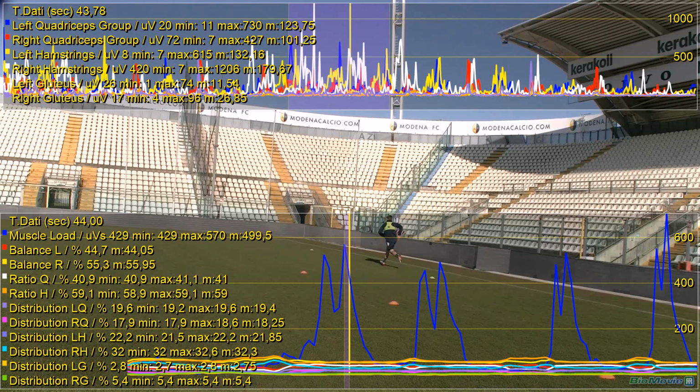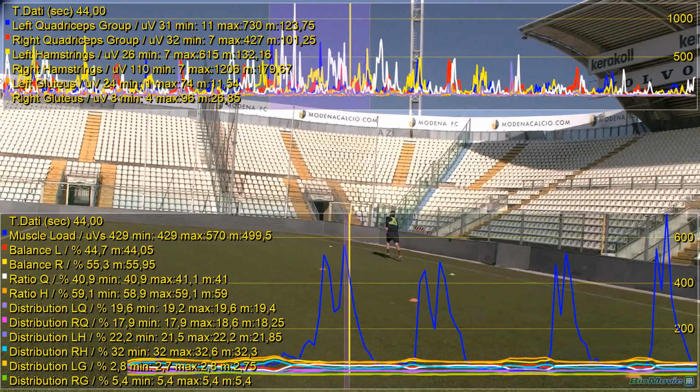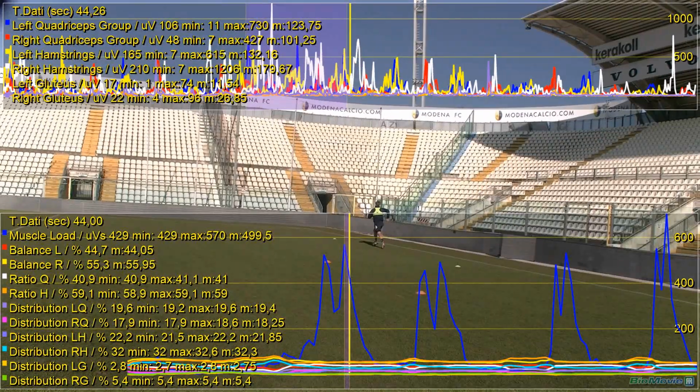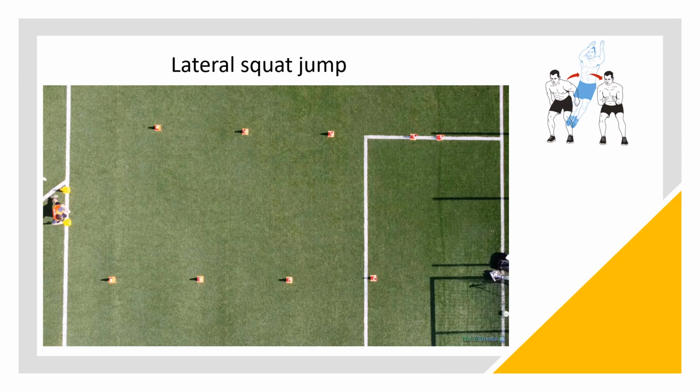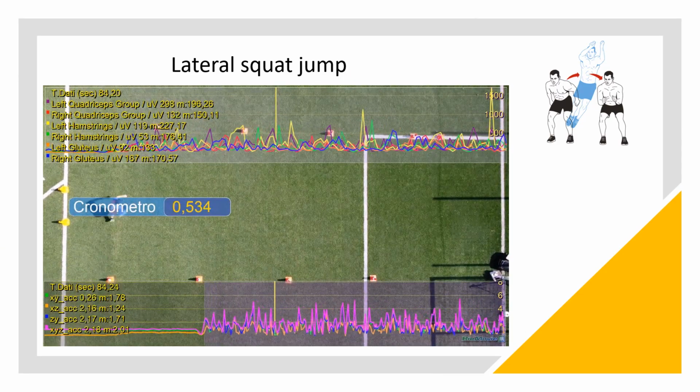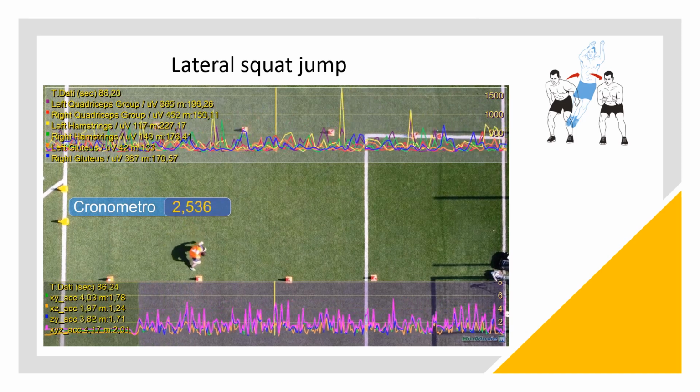615 right hamstring. And it is quite involved in landing. So it involves right hamstring activation, but it doesn't involve the right gluteus. And that is another important piece of information. So it's very useful to study the athlete in this way in order to understand really what's happening in the field, even changing the point of observation.